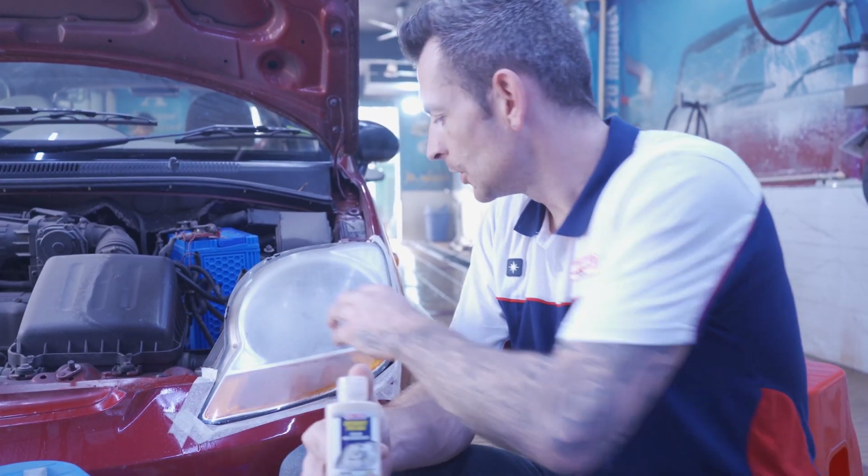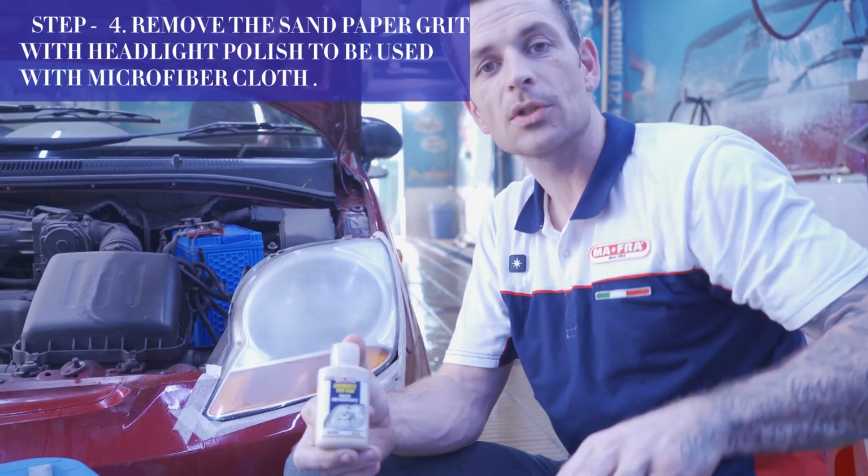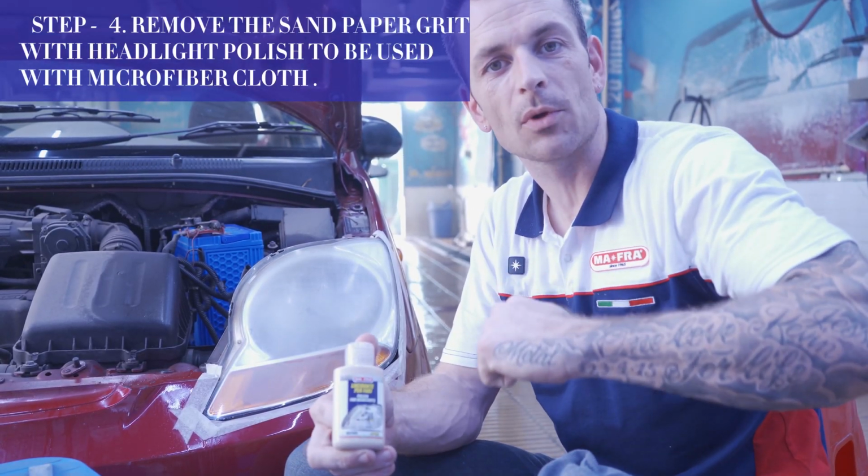Step number 4, to remove 6,000 grit sanding marks, we're going to use the headlight polish with just a microfiber towel and some elbow grease.